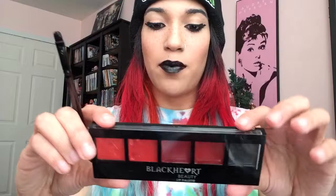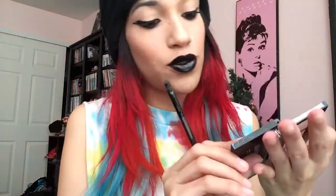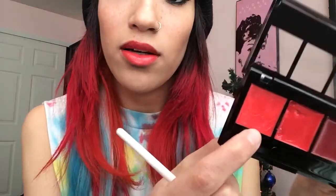The next one is the Red High Pigment Matte Lip Palette. This one has a really pretty corally orange, then an orangey red, a vampy darker red, and just a regular red, and then the black. So we don't have to swatch the black one. And this is the orangey red corally color — it looks like that. Now I'm going to do this orangey red. This one's the orangey red — kind of matches my hair a little bit.